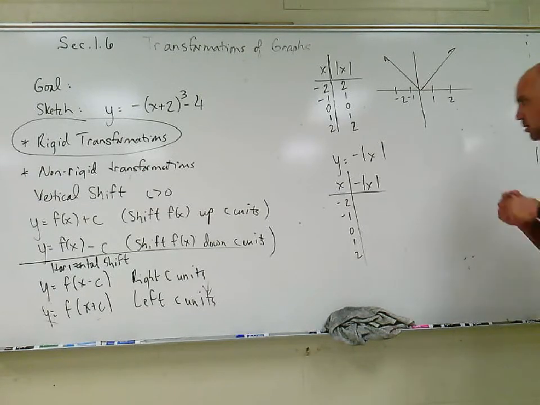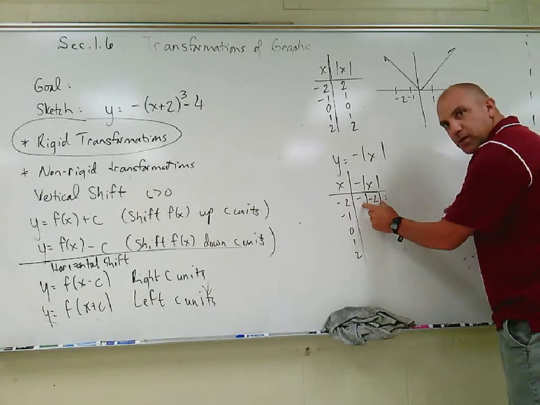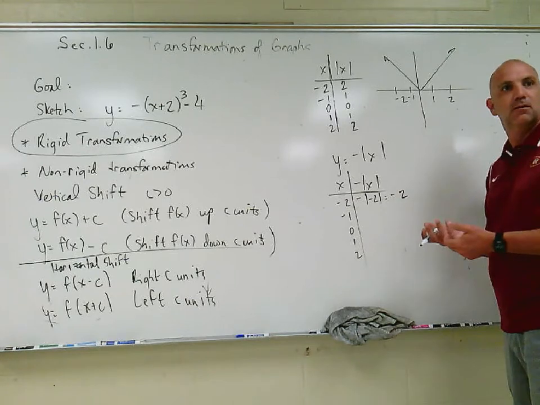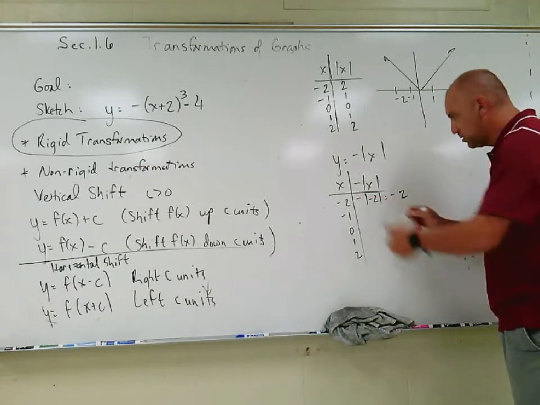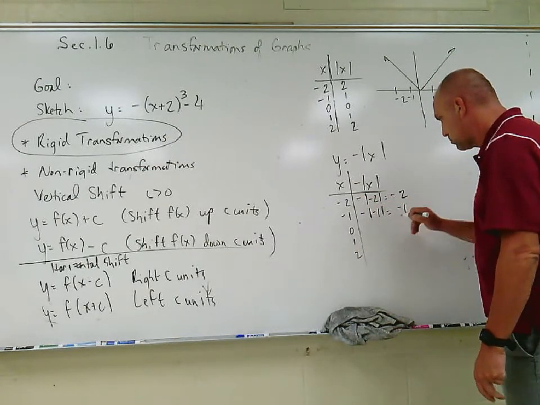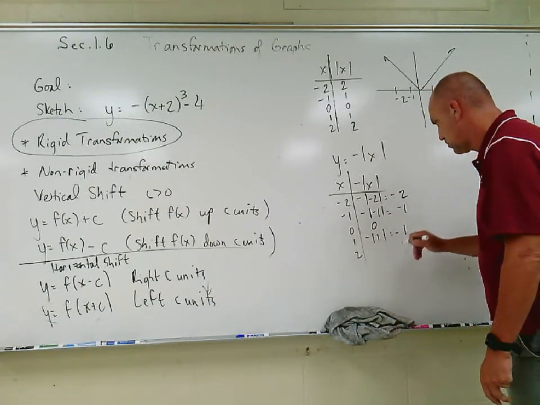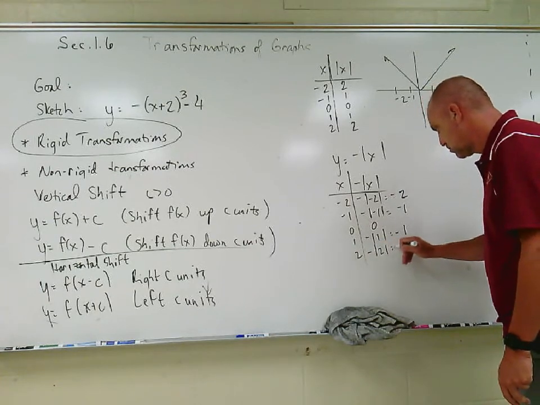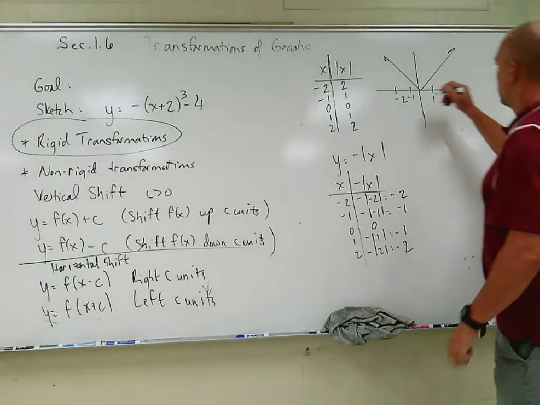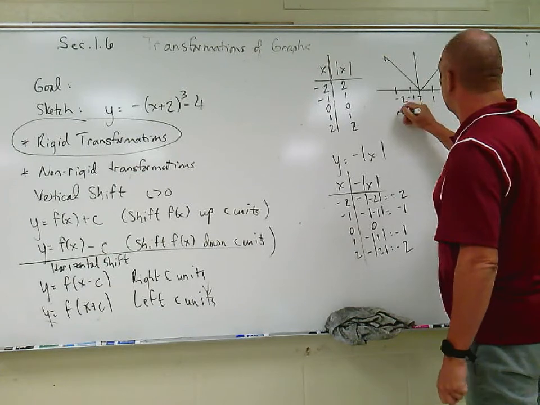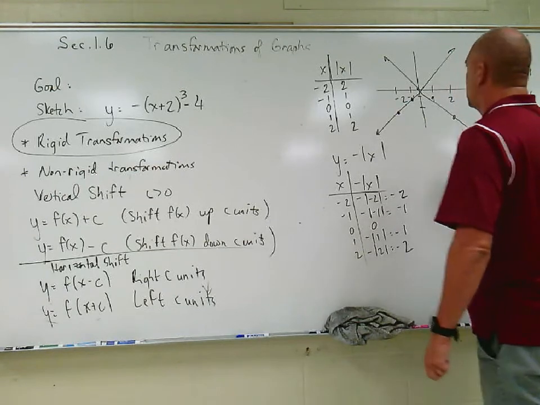Okay, so what happens? Negative absolute value of -2. If we do absolute value of -2, we get 2, and then there's a minus in front. So now, as before, all of our answers came out positive. Now all of our answers are coming out negative except for the 0. Well, negative times 0 is still 0. So all of our y's are opposite, right? So now it was -2 is here. -1, -1, 1, -1, 2, -2. So it does this. So flipping.